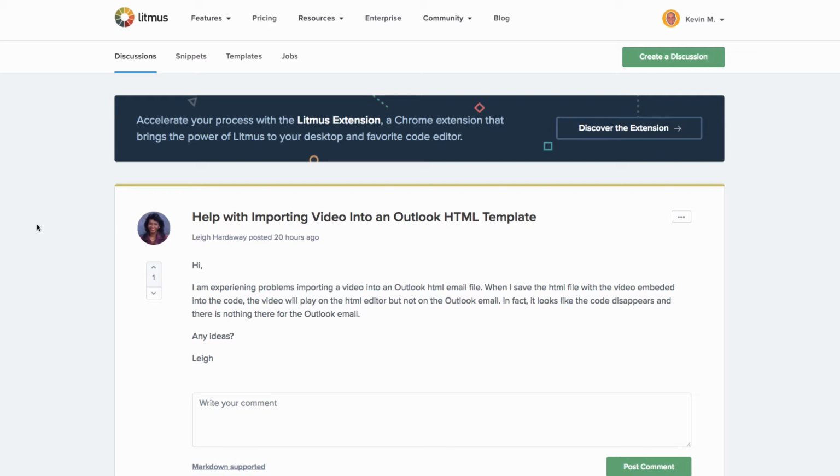Yeah, I think it might be the latter potentially, but I think it's just important to know, if you're not doing it through a regular HTML email, I don't think that's really going to work for you. And if you're talking about Outlook with the Word rendering engine on Windows, it's just not going to be supported no matter what. The only area where it would be supported would be Outlook for Mac, which uses WebKit as a rendering engine. Apart from that, that's the only Outlook client that would support video of any kind.